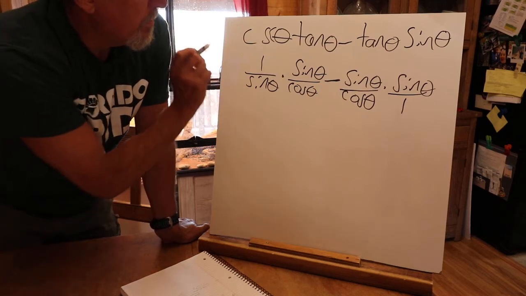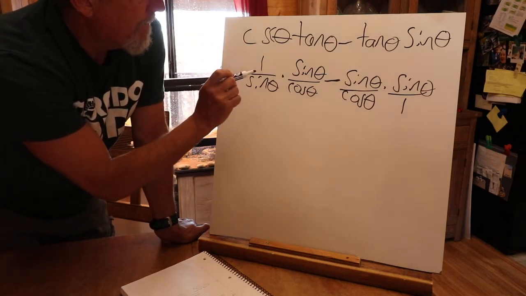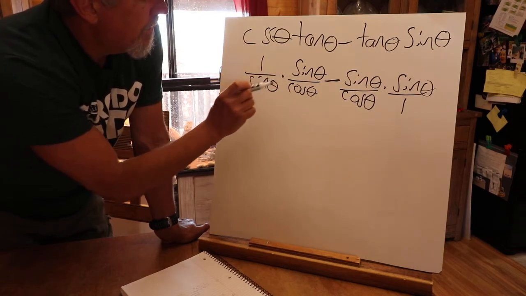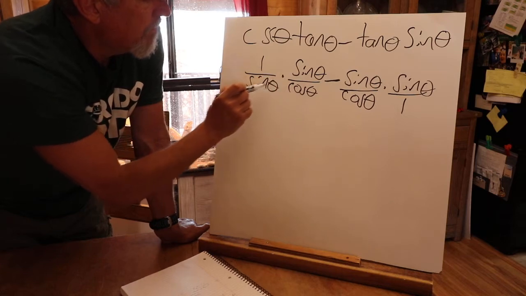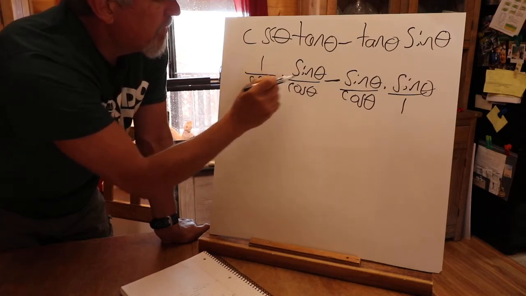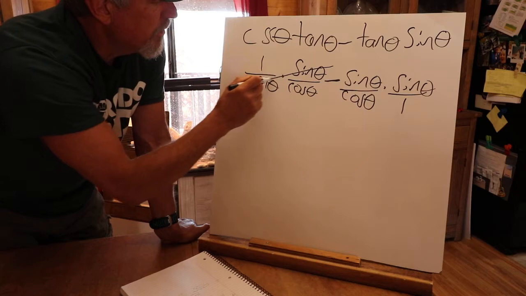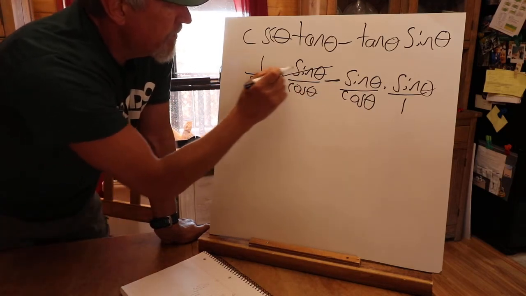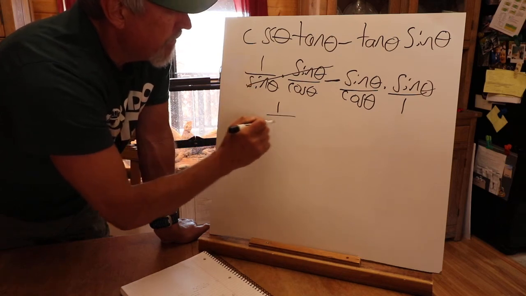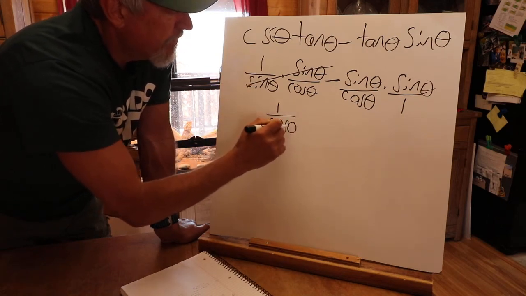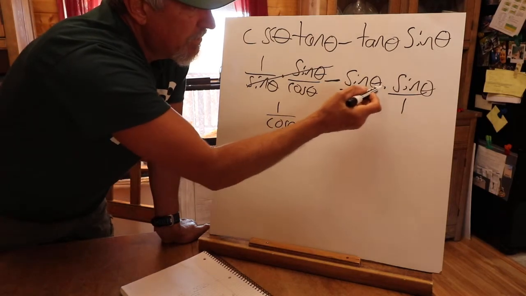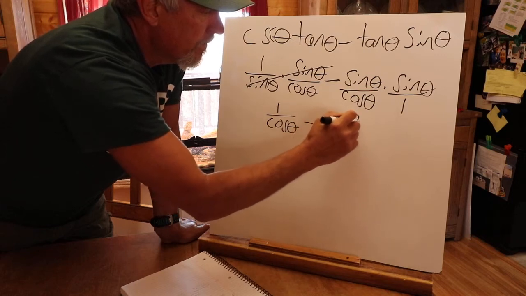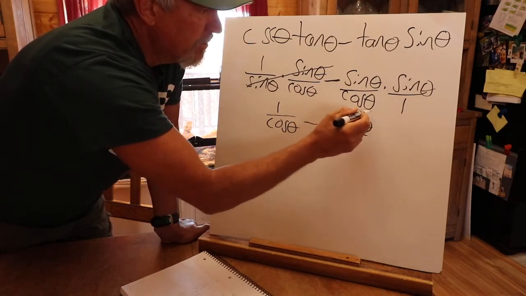So when I look at this thing, I have something that happens here. So the sines on this problem, the first expression, you see I have a sine on top and a sine on bottom? Those can go. So I cross those out. So I'm going to do a rewrite. This is now just a 1 over cosine theta because the sines canceled each other. Now this is the sine theta times the sine theta. That's sine squared. And then I have a cosine theta on the bottom.